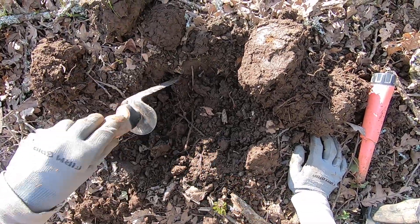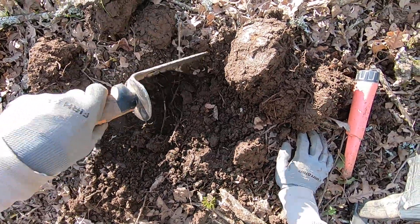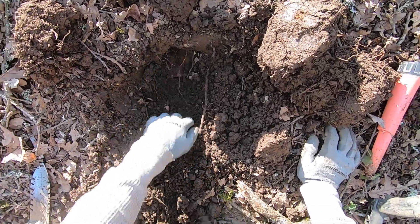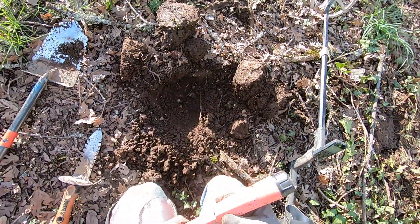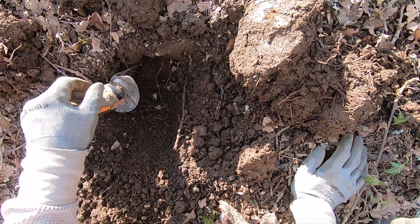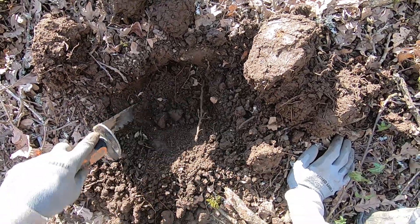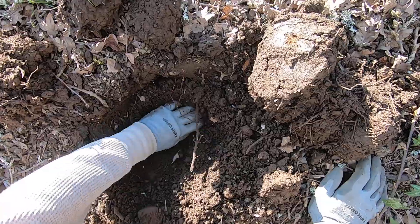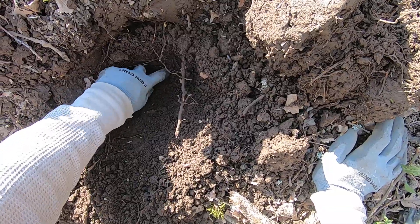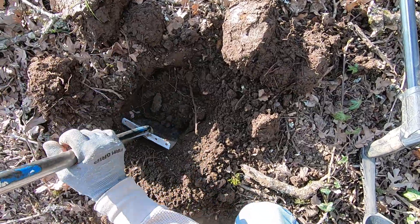Mason lid right here — mason lid down there. Okay, I know. Put my clamp on the way. Hopefully there's a fully intact mason lid that don't break, because I've just broken so many of them today. I'll dig a hole on the side here and pop it out on the other side of that big root. Just dig on this side of it, get underneath it. Sucker's deep, man. I'm gonna go white on it right here.